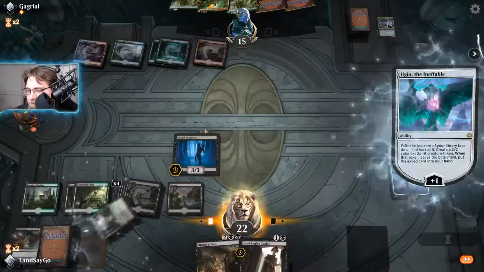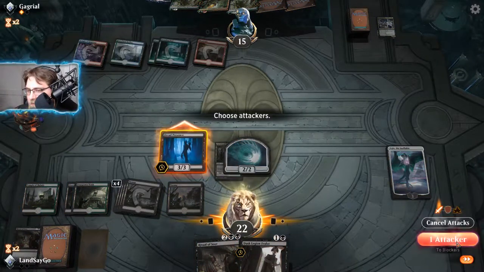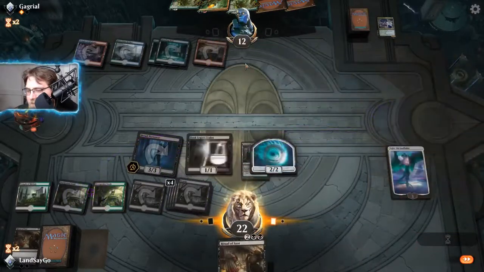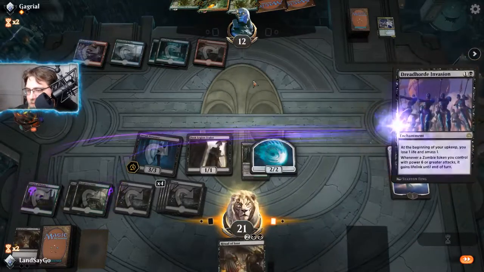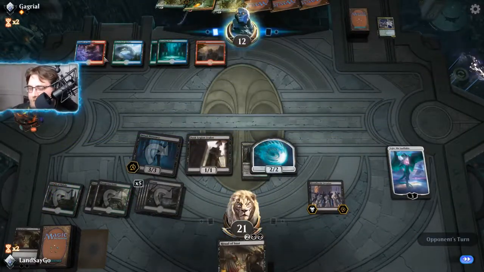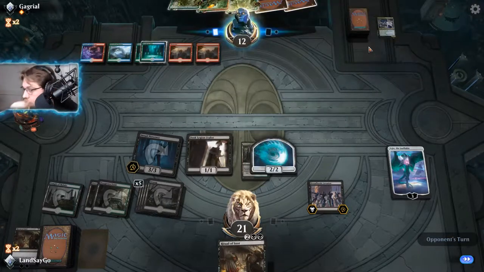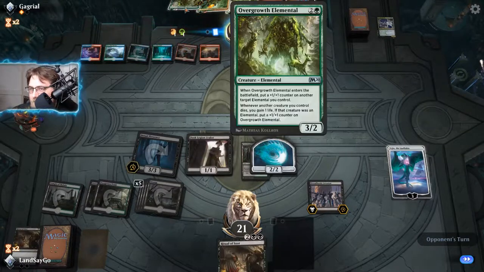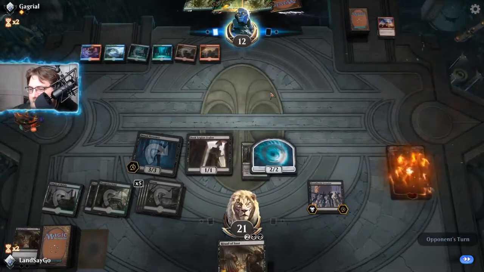And tick up. Truth lies beyond vision. Zealot, Ugin. Dreadhorde Invasion, sure, we'll get that down too. Man, what a turn that was. That was an insane turn. Lots of answers coming. Lightning Strike, kill Ugin. Sure.